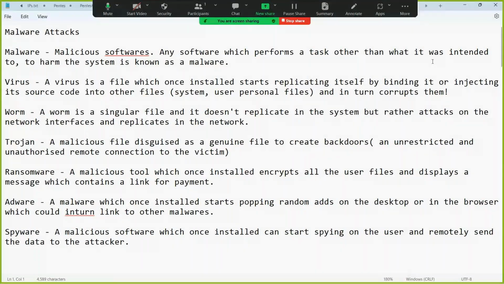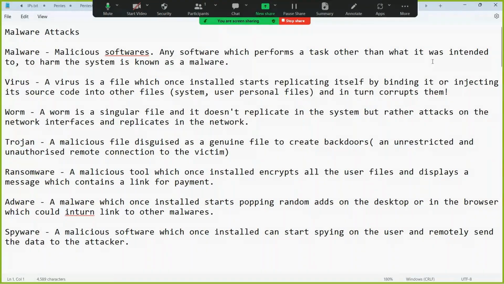So again, when you download it, it is just a singular exe file and a singular application. But once it's executed, once you double click on it, it starts self-replicating. It starts infecting other files. It starts injecting its code in those files. It can delete other files. It can start up any random application on your system. It can crash the system, do whatever operation that the hacker intends to. So you can write your own malware. You can perform whatever operations you want to perform by writing the code for it. Okay, for a virus.